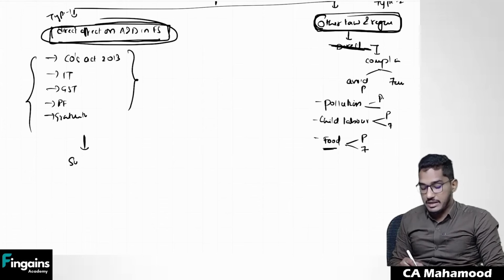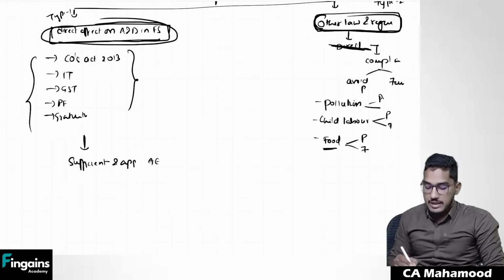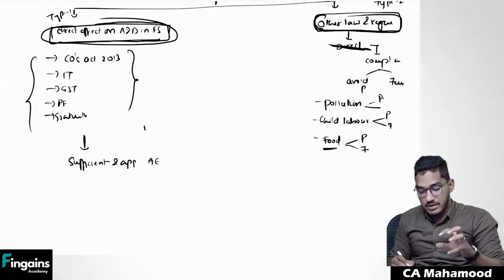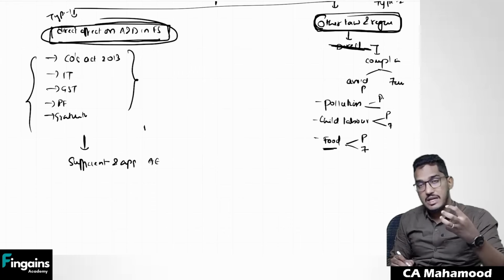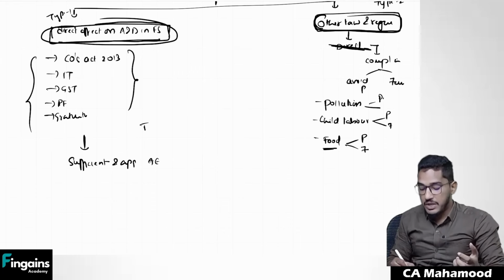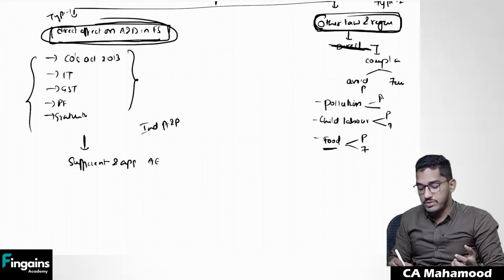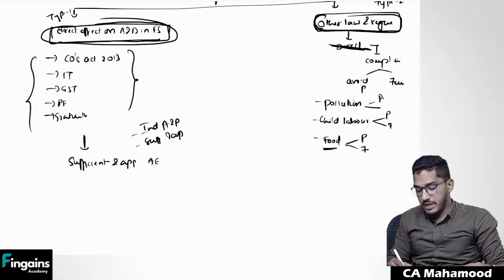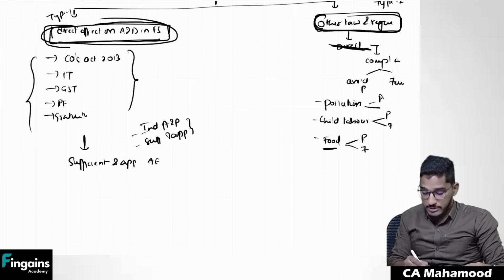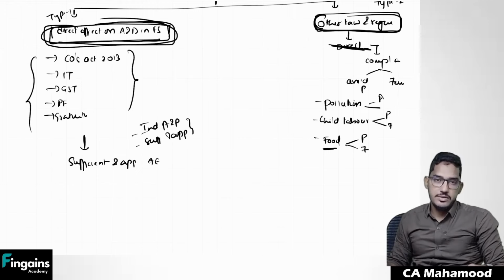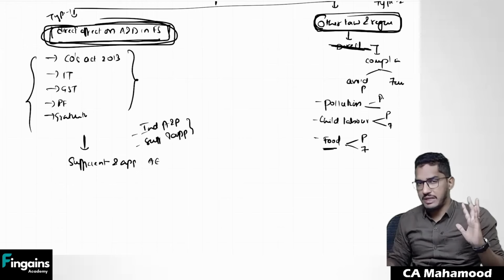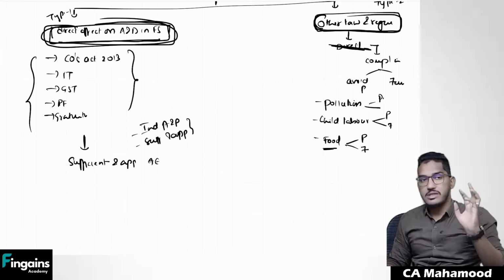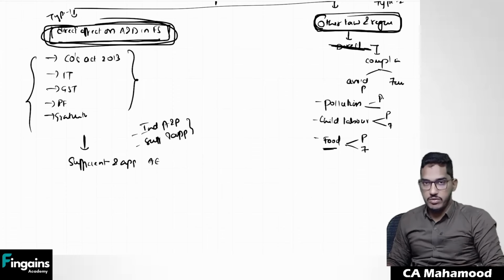SA 250 told that regarding type 1 laws and regulations, auditor should obtain sufficient and appropriate audit evidence. That means you need to treat those direct laws and regulations as a normal item of the financial statement. You have to perform in-depth audit procedures like any other financial item, and you need to obtain sufficient and appropriate audit evidence regarding compliance with type 1 laws and regulations.